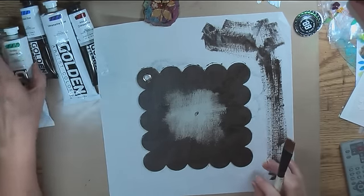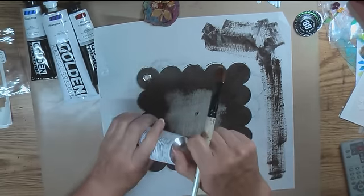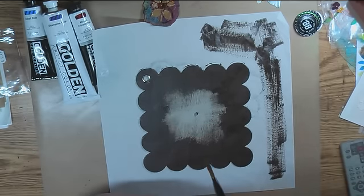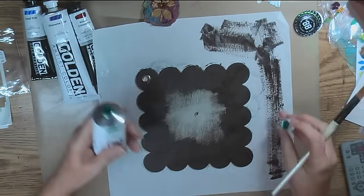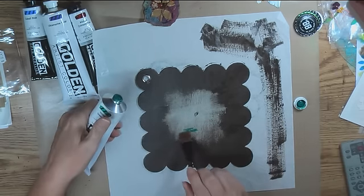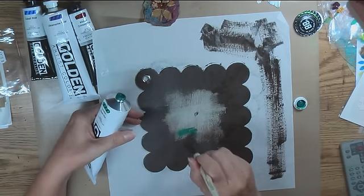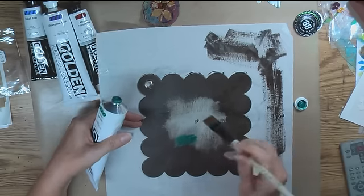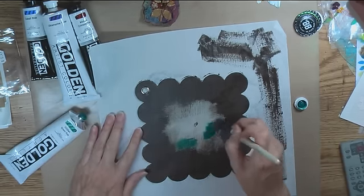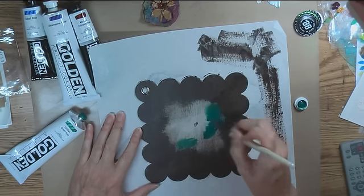Does it all. Okay, now we're going to take the green and let's see if we can make some. I don't know if I want it solid or blotchy. We'll see. I'll do a light coat and see what happens. Can always cover the middle.